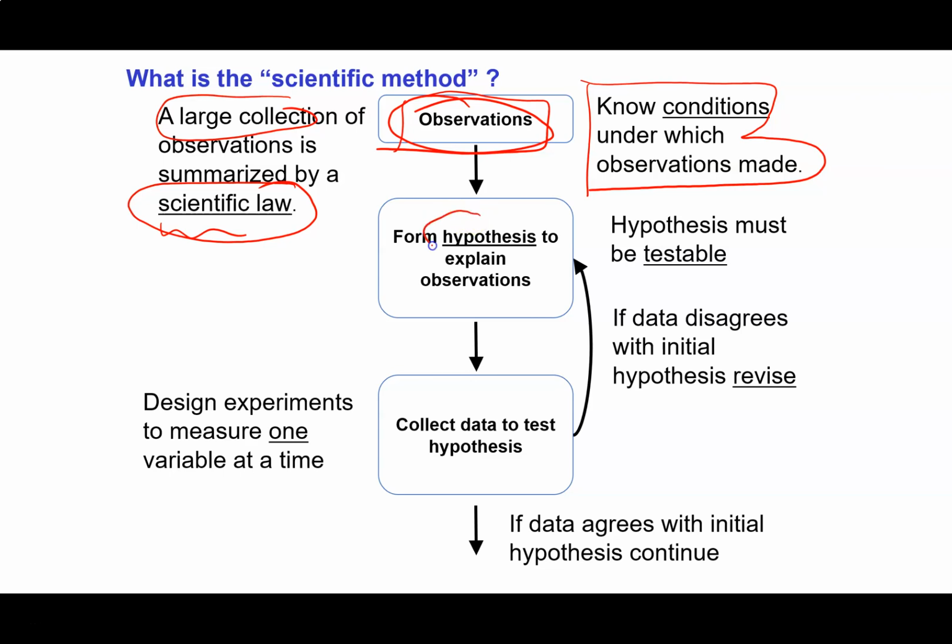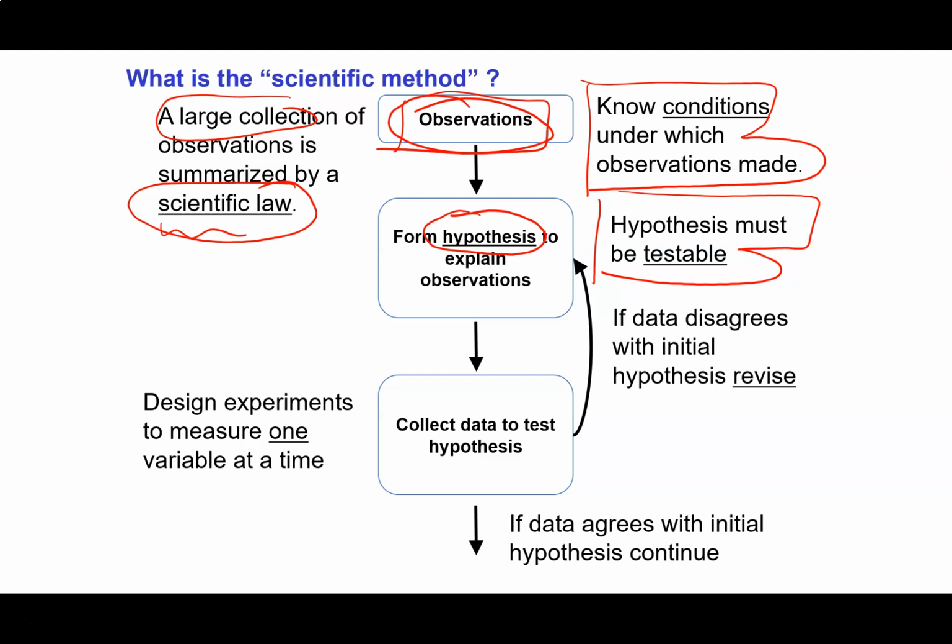And your initial attempts at doing this are referred to as being a hypothesis, or there might be more than one hypothesis for a set of observations. The key thing about science is we always want to be able to test whatever explanations we're coming up with. So scientific hypotheses have to be testable. And that's kind of different from some other kinds of hypotheses. In philosophy or mathematics, it's legitimate to propose hypotheses that may not be testable. But in science, our hypotheses have to be testable.